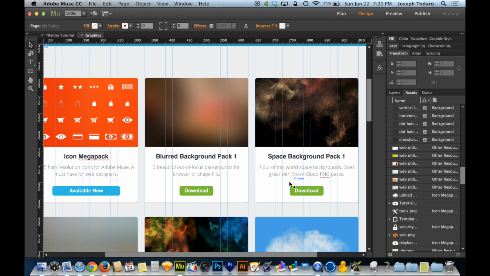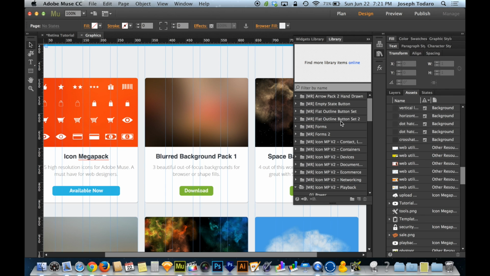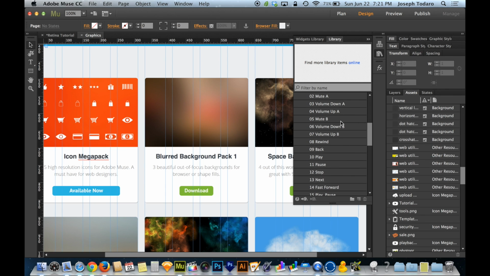Another thing that I want to give you guys a heads up about is embedded assets. Whenever an asset is embedded within your Muse project and not referenced from a folder on your computer, you get a different little icon here. You get a little icon that represents that it is an embedded image. If you guys aren't familiar with embedded images, for those of you who do have the Icon Megapack installed, or who have downloaded really anything that involves a graphic that's in the form of a library widget that gets installed into Muse, the Icon Megapack from museresources.com is an example of that.